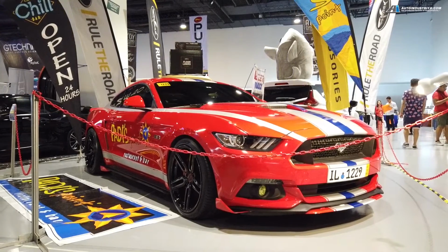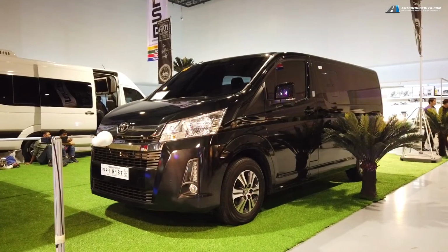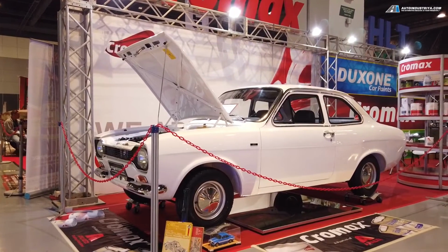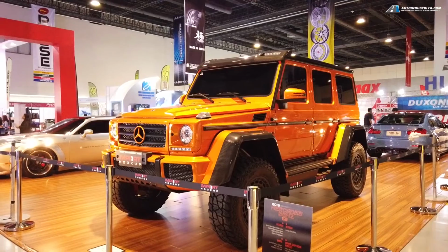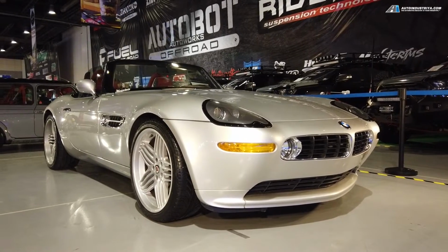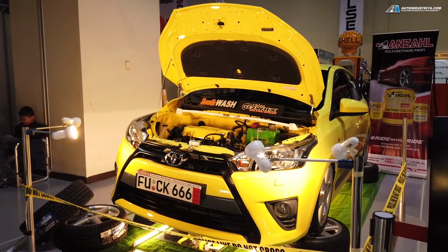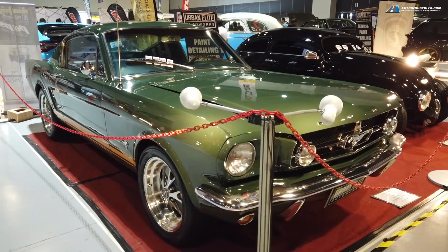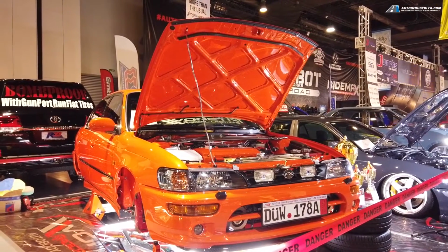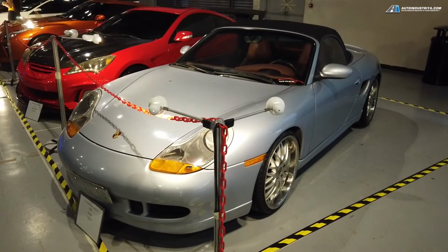And you've been doing this for the past 28 years. What are we looking forward to in year 29, in the big 3-0? What I want to see on our 30th is more vintage and classic cars come back, because in the past couple of years, it has been dwindling. I think I have to re-educate or encourage the auto shop restorers to go back into restoring classic and vintage cars. The tagline for Transport Show has always been the car show which spans generations of car enthusiasts. I know we have to evolve because we have exotic supercars right now, but I would like car enthusiasts to also go back to the heritage of classic cars.